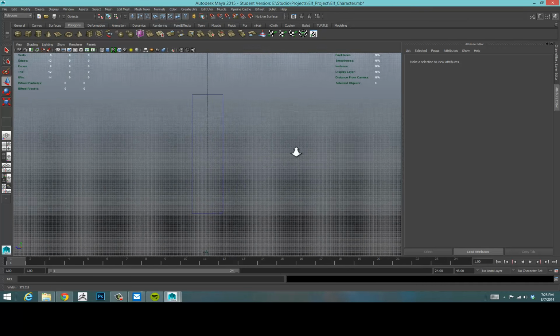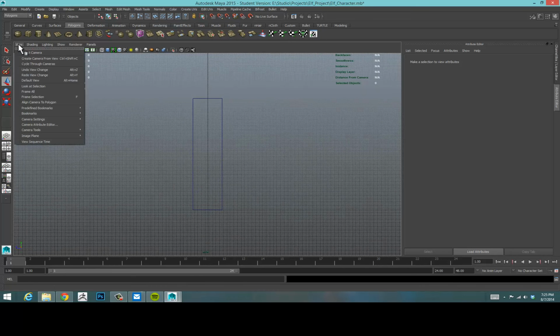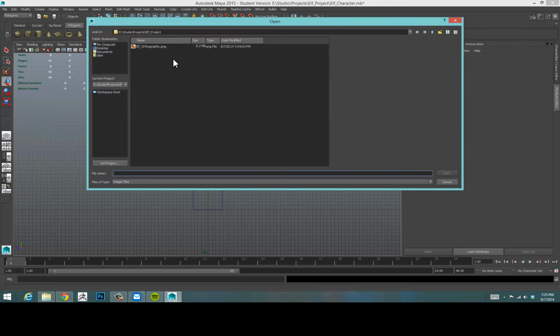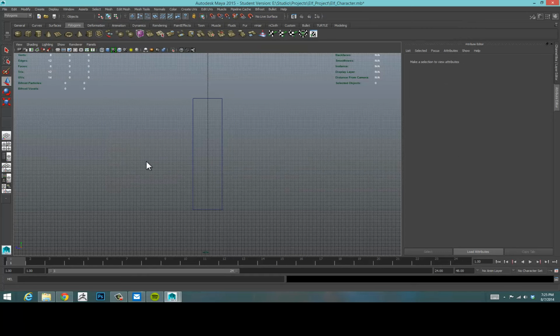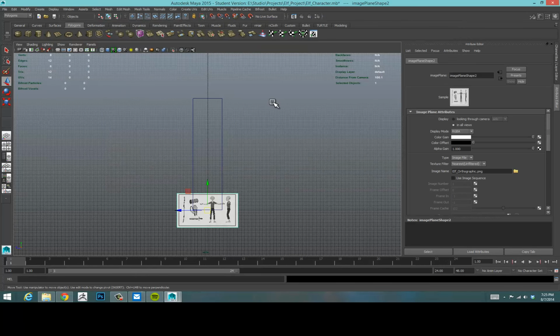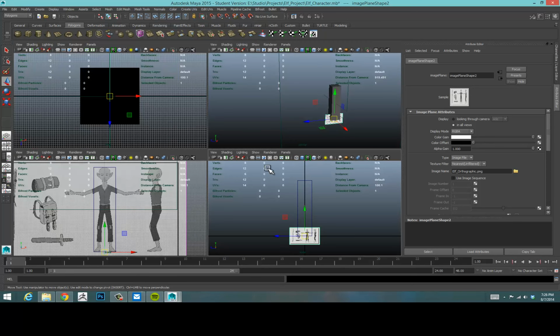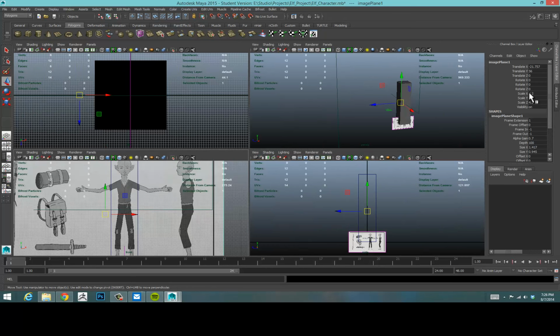So I'm going to go to my side view here. I'll go to View, Image Plane, Import Image, select that same file, and remember, we scaled this up and we moved it a certain amount. So we need to check again and see what those other values are so we get this in the exact same spot. So I'm going to select my first image plane, go to my channel box.